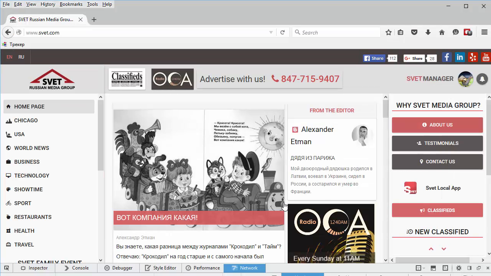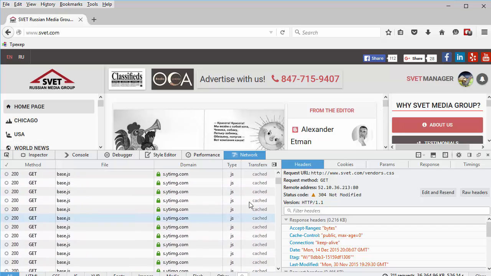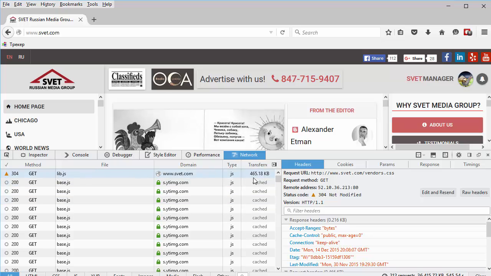If you take a look at the network panel and reload the page, I don't want to because it will take time, you can see that this is my vendor CSS, it's almost 84 kilobytes. And that's a famous advertisement, we didn't count it. And here we have half a megabyte of the lib folder, this is vendor JavaScript. And 90% of this weight is coming, like I said, through the authentication interface, which is not related to readers. But readers have to download it first, especially if they come via their mobile device.